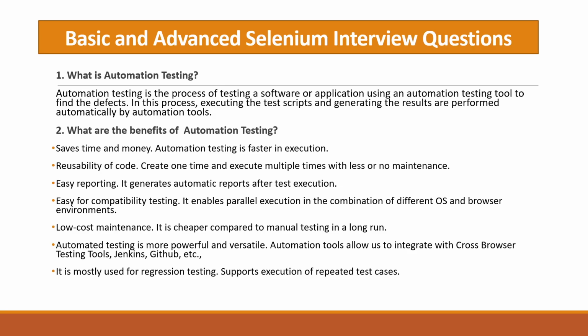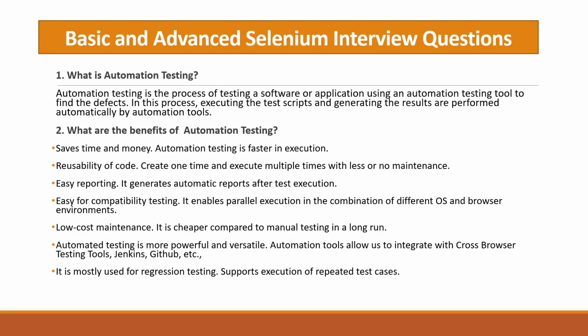During this testing process, executing the test scripts and generating the results are performed automatically by the automation tools. Here, automation tools means we can have Selenium, QTP, Katalon, and also Cypress. There are many more tools available to do this automation testing. Mostly companies are using the Selenium tool only.